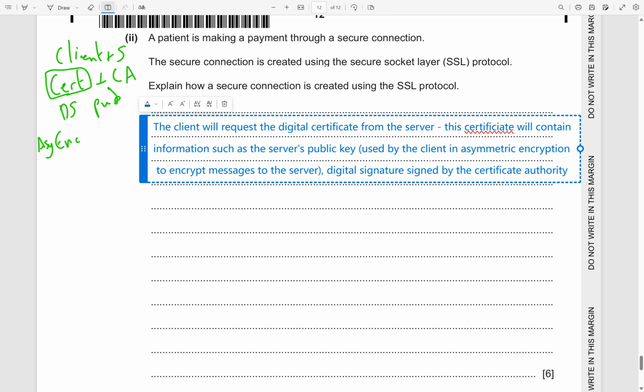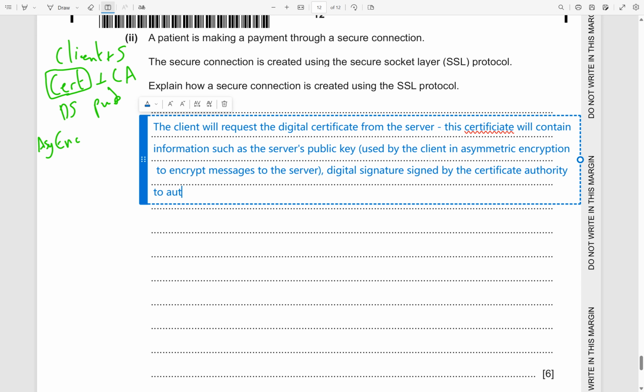So we can say, digital signature signed by the certificate authority, to authenticate or prove legitimate ownership of the web server, or I guess the server service.